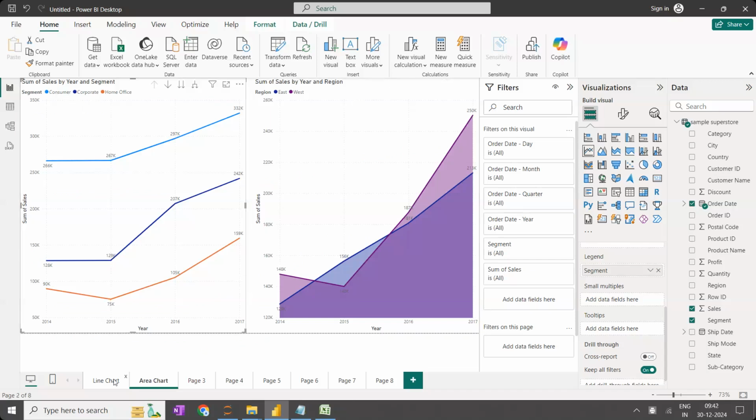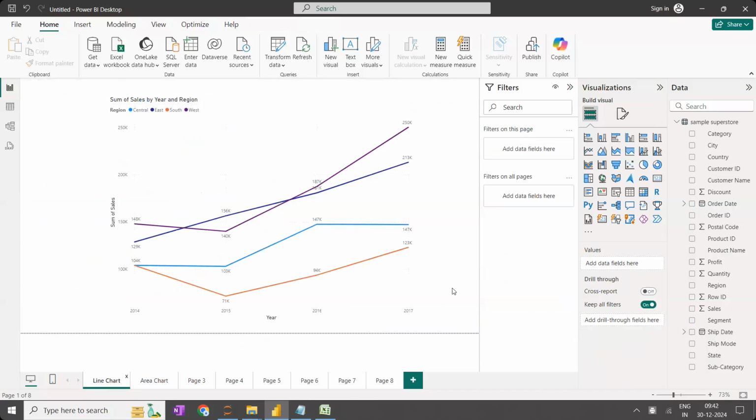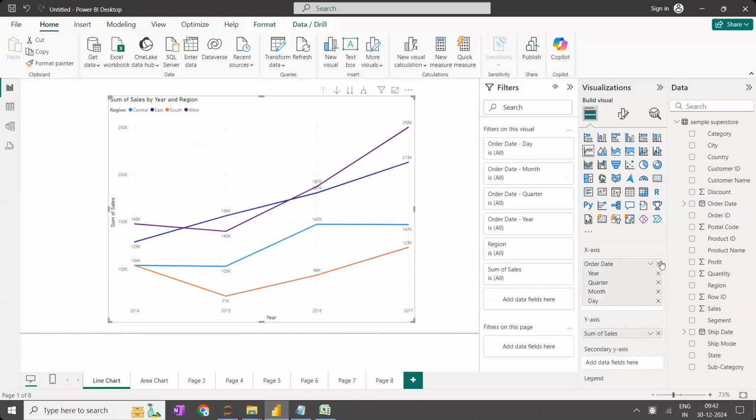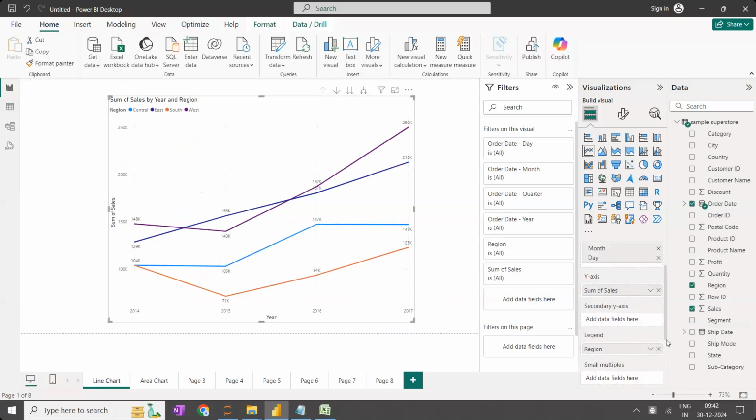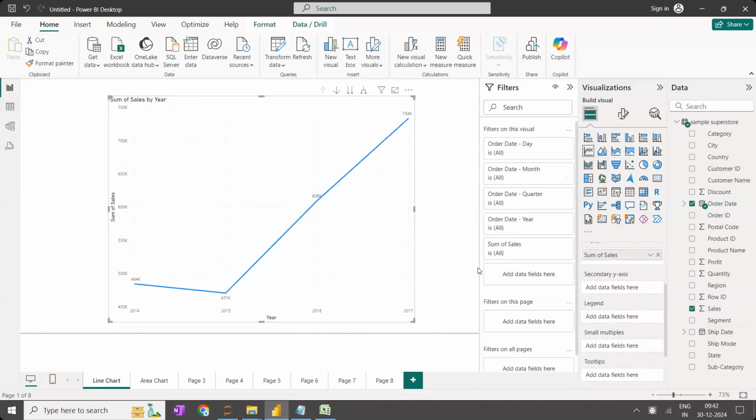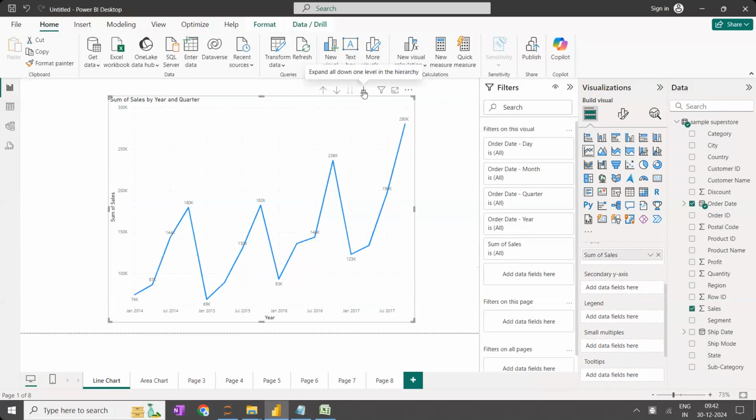Now, coming to the line chart, one more time in the line chart itself, instead of considering the region, this is overall. Now, this is overall year wise, but I want not year wise. I want it in terms of quarter wise. Then what do we have to do? Already we have discussed this one. Just click on the hierarchy. So what does the hierarchy mean?